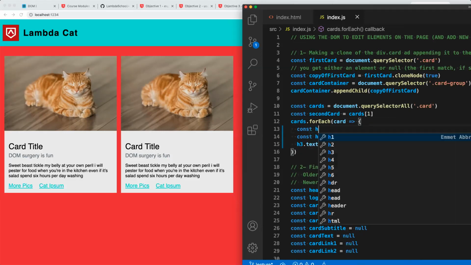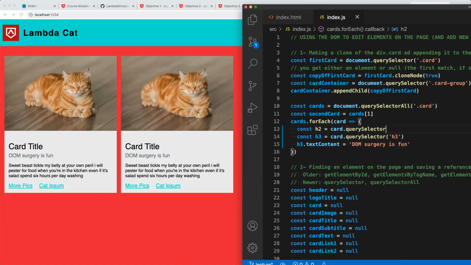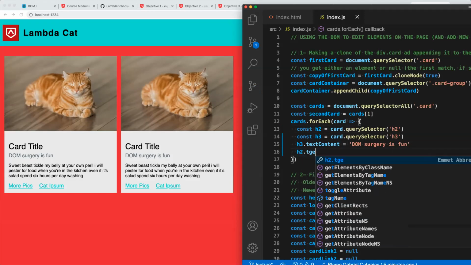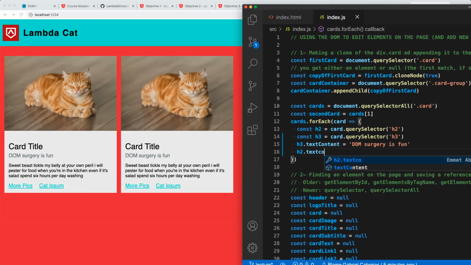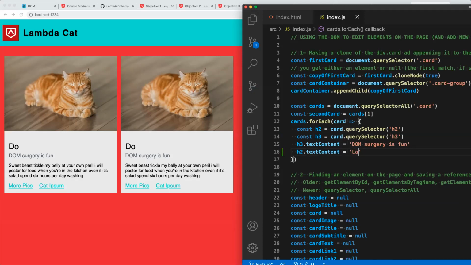Could do const h2 equals card dot querySelector h2, and then we set the content on both those things, h2 dot textContent equals lambda dog. I don't know, lambda dog. See that?